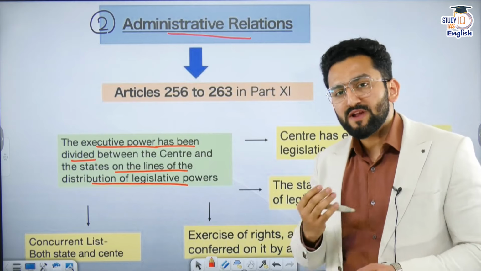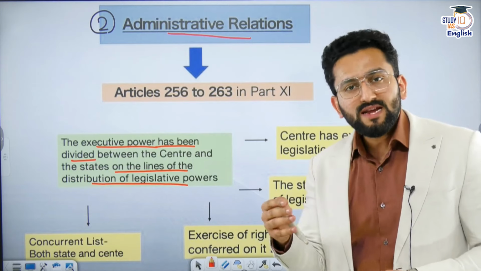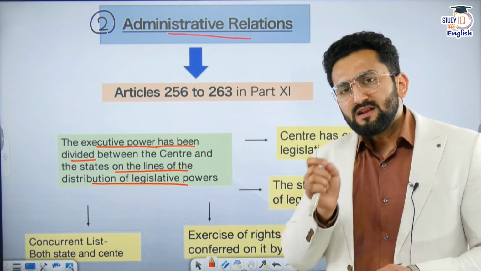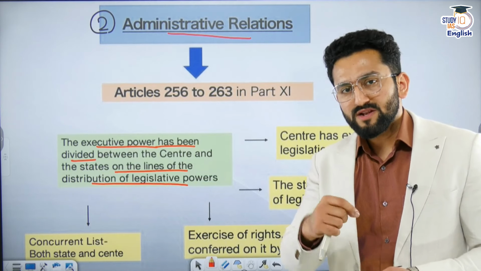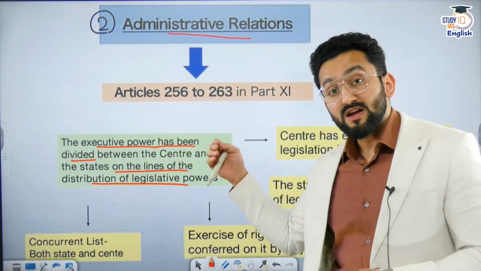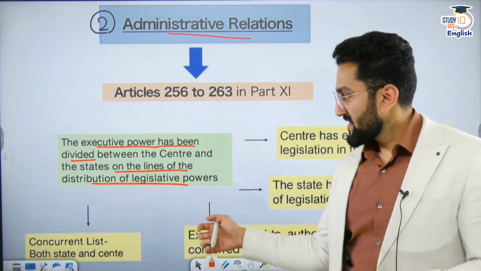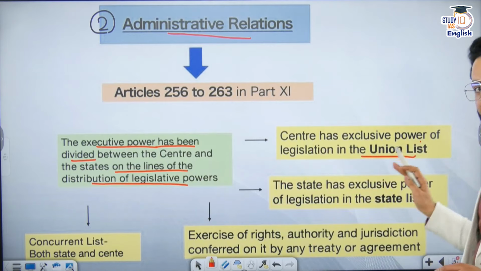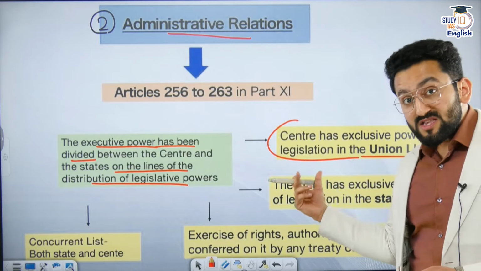If we talk about the basis of categorization, we can say majorly the theme is the same as we learned in the legislative aspect of Centre-state relations. What does it mean? It simply means that in case of legislative power, there is Schedule 7, a clear division between union, state and concurrent list. So based on these themes, we have given executive power to the Centre and state, right? So it means the theme is the same as the distribution of the legislative aspect. The Centre has exclusive power on the union list. I'm talking about the legislative aspect, okay? Because on this basis we have the executive.